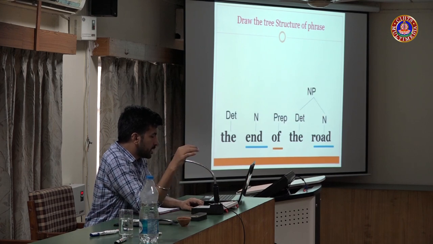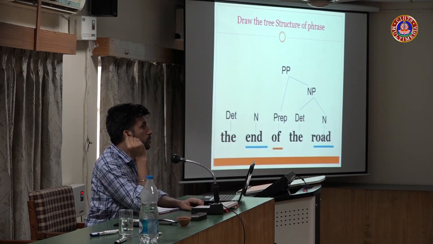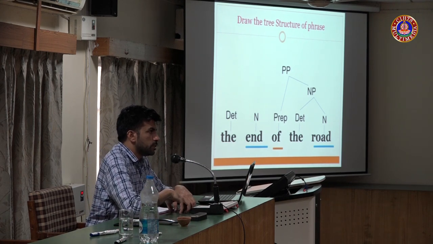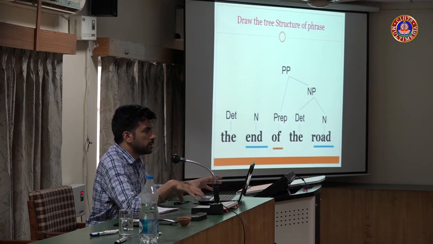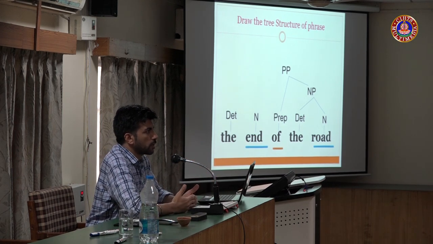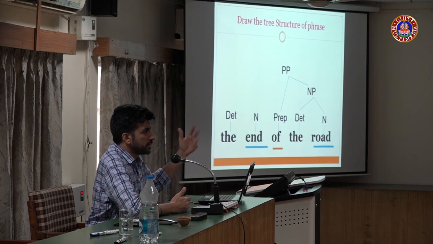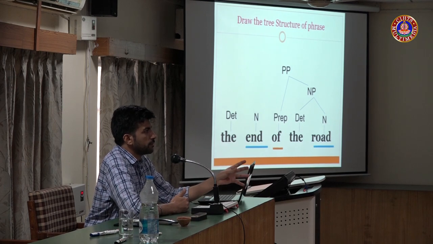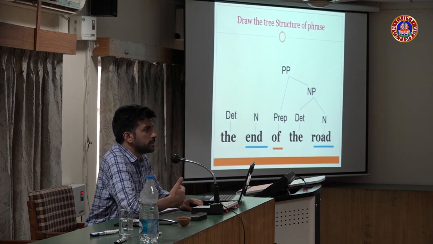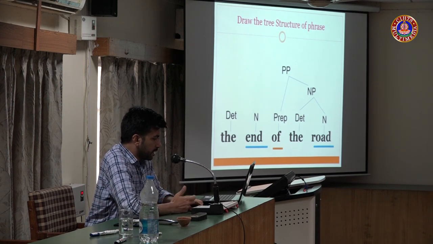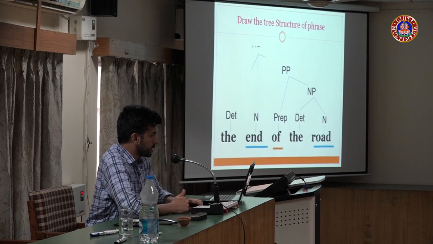And start making these tree diagrams. We call them tree diagrams. They are immensely helpful. Suppose you write a non-grammatical sentence, and you cannot make a tree diagram like this. That will show you that the combination, the positions of the words, the syntax is wrong. If I try to apply a tree diagram to a Tibetan sentence, I should get meaningful combinations, grammar and word order, otherwise I will immediately understand that the sentence is ungrammatical, not syntactical.